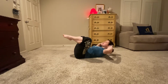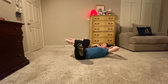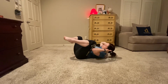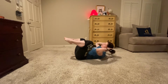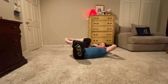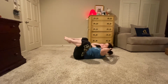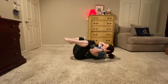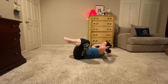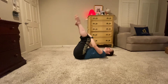Bring it up, lift the chest and tap, tap, center. Center, good. Squeezing those obliques all the way. And five, good, keep going. Yes, try to keep the shoulders off the ground if you can. And 10, halfway there. These are a very small move, but they're very effective. Good. And let's do four more. Four. And three. Two. And one. Oh, stretch it out. Beautiful job.